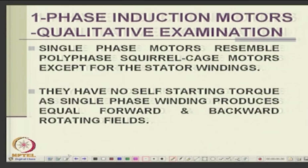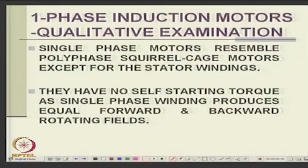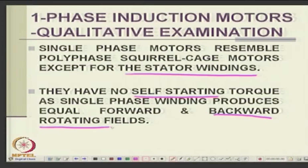Again, we are repeating the statements here. The construction, we have said, single phase motor is like a polyphase squirrel cage motor, the only difference is the stator winding is different. What is the difference between single phase and 3-phase machines? Rotor is same, stator is different. And they normally do not start, they are not self starting, there is a problem of starting, unlike a 3-phase machine which can start on its own. And we consider what is known as the forward and backward fields here.